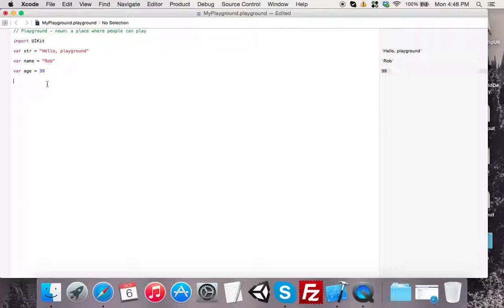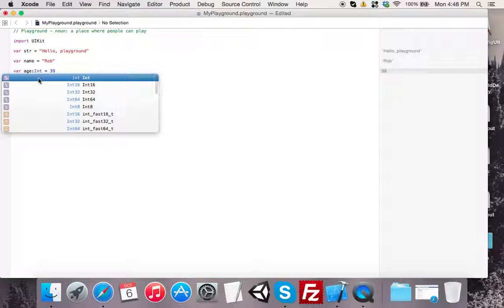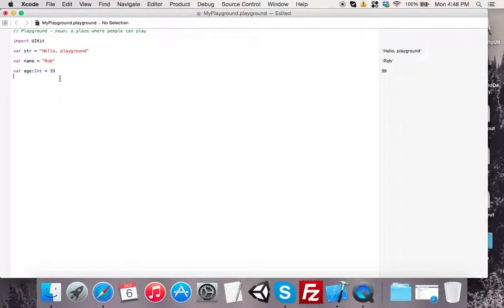Okay, and there you go. On the right hand side, the expression output is 39. Simple as that. To explicitly declare it, you can just call Int. But again, it's not needed in that situation. I'll get back to that in just a minute as to why you might want to do that with numbers.